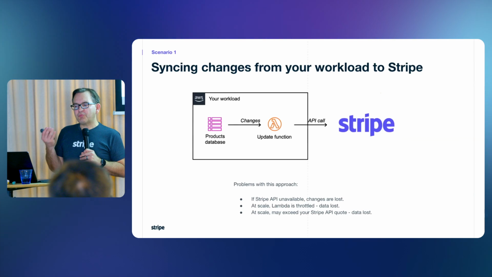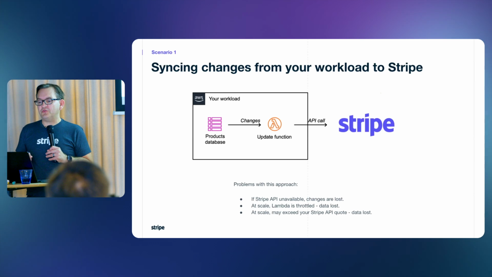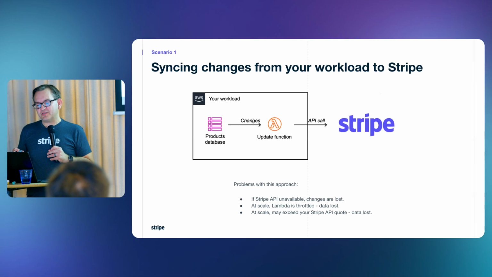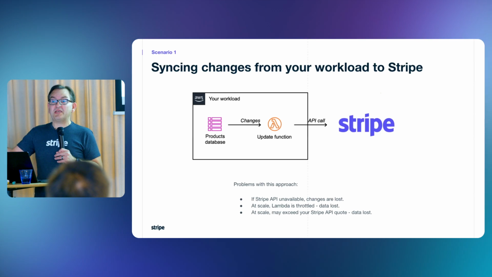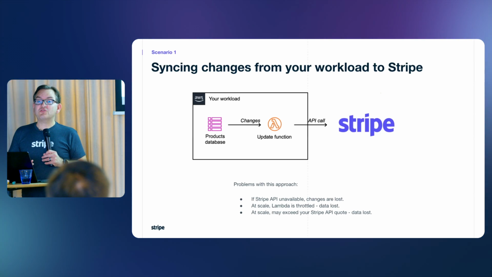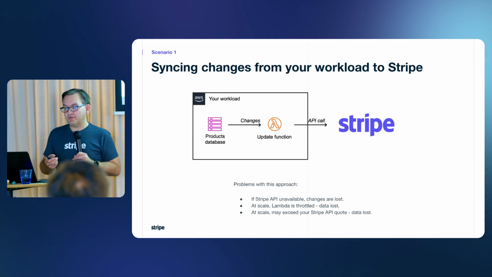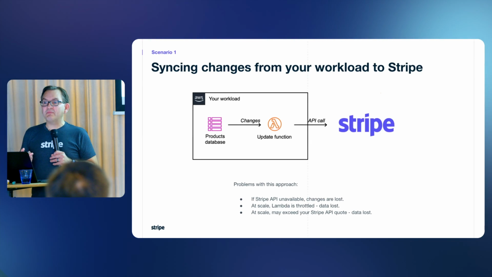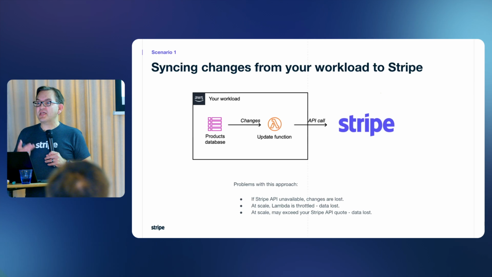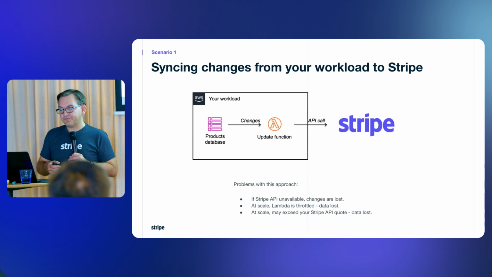But the problem with this kind of approach is that it tends to break at scale or when there are any sorts of issues. And these are the sorts of problems you can face. If the Stripe API is unavailable for any reason, and you should always assume an API might not be available, the changes will be lost. There's nothing in that code that's going to look after anything that's not being committed. Also, a service like Lambda at scale gets throttled. If you have lots of changes happening in your database, Lambda might not be able to keep up with those. And the same problem happens. Changes are happening on your side that never make it through to the vendor.